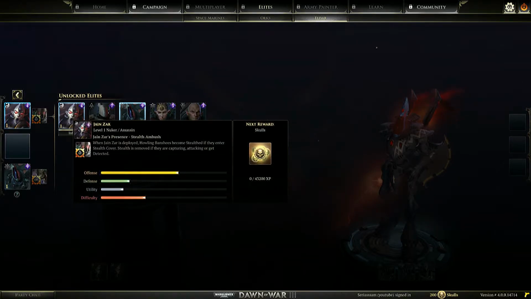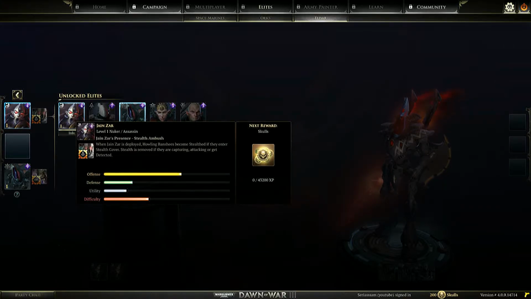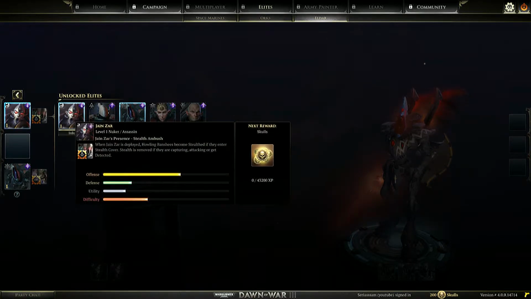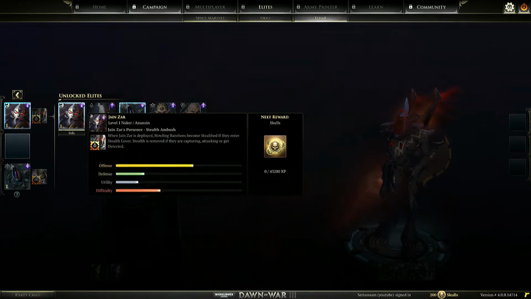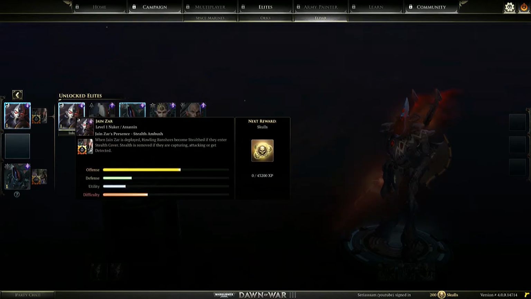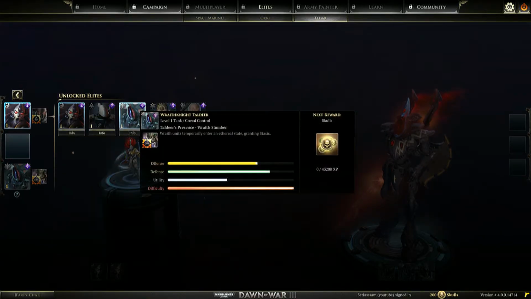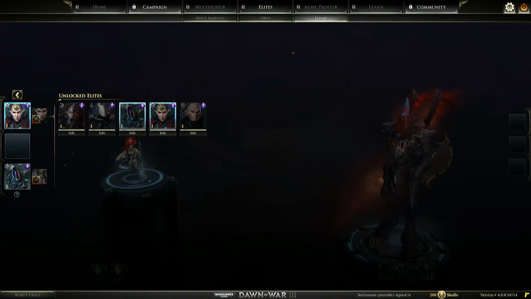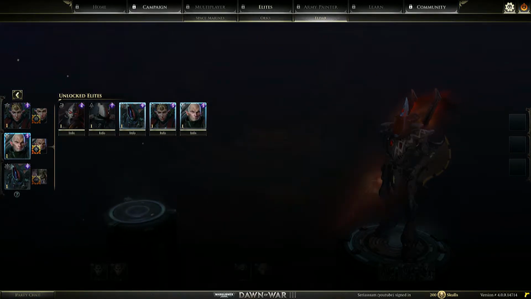So Jane Zar is quite offensive. So I believe she's the one that can chuck out that boomerang ability. Yeah, so she's a stealth ambush assassin. So she's quite low defense, can be taken out quite easily, but that's why she only costs 4 elite points and not, say, 9. But yeah, okay. Then we'll go for Seer and Ranger.